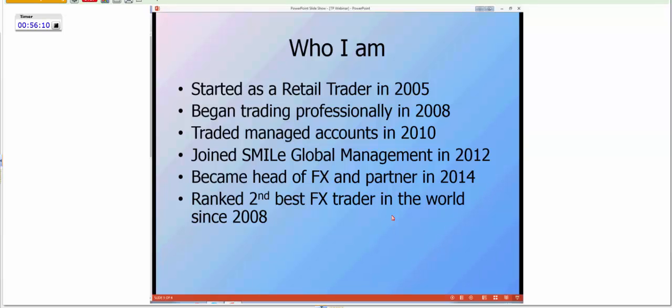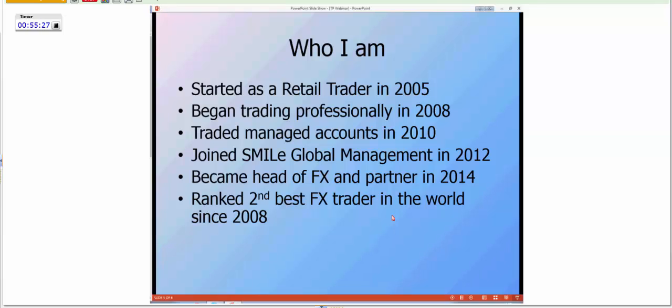Now I was reporting to Barclays obviously since 2008 because I knew the importance of having everything verified. And they contacted me sometime in 2012, just after I joined Smile, and they said, you know what, I've looked at your performance. We've got it on the database. Your performance is pretty good. It compares very well to all the other currency traders. In fact, you're currently sitting at about second on the ranking. Now, what we can do, if you like, is make that official. We can confirm that to people. The stuff's been verified and ranked, and that could help you get clients. Obviously, I was going to take that. That's what led to me getting the ranking from Barclays. So that was how that all played out.